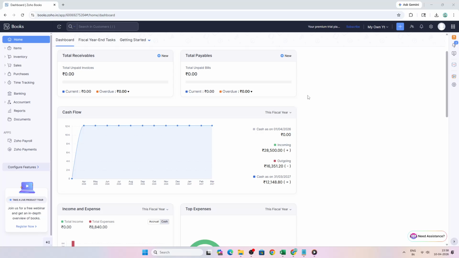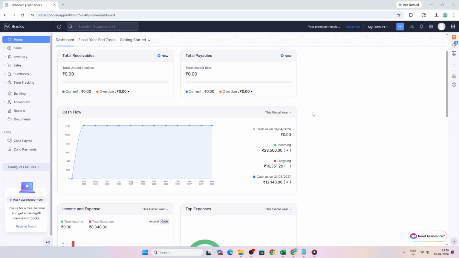First, a quick note before you begin. Only an admin can enable the branches, also called locations, feature. And once it's turned on, it can't be completely disabled. Don't worry, you can still delete individual branches or mark them as inactive later if you need to tidy things up. With that in mind, it's best to plan your structure and naming conventions up front.